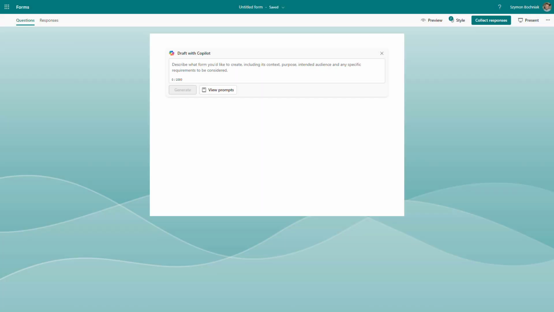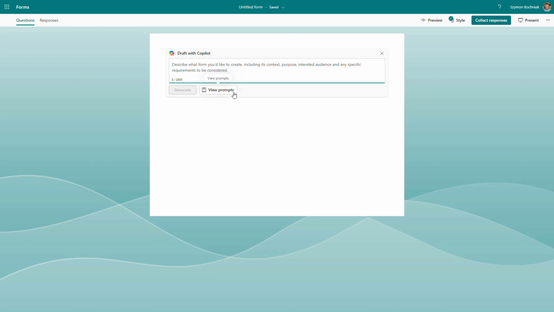So the first Copilot application that is added to Microsoft 365 on our list is Copilot in Forms. And this is a solution that is already rolled out generally, so if you own a Microsoft 365 Copilot subscription, you can already use Copilot in Forms. Moreover, you will see that this is probably the most common setup of Copilot functionality that will be added to other applications. So in general, the possibility to set up the initial data in the application using prompts and chat with the Copilot inside the app.